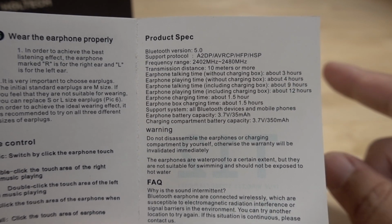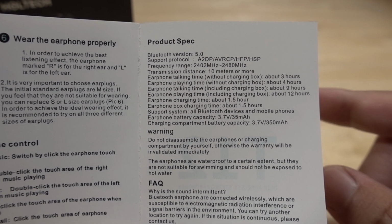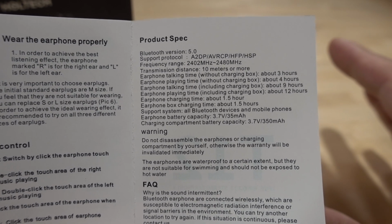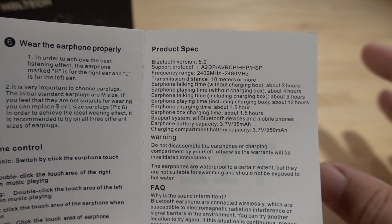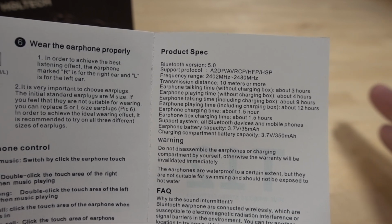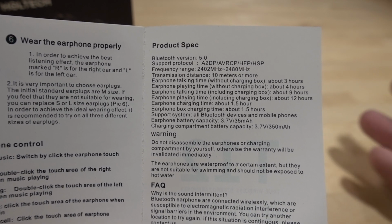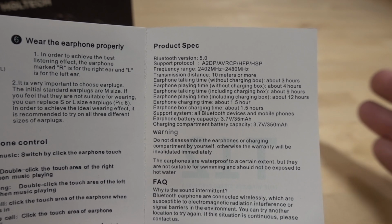So yeah, I'm finding that the battery life on this one is less than the other ones in this category that are advertised. I haven't tested it against some of the other ones out there. I think some of the popular brands are like Anker, for example. They have a little bit more advertised battery life. Of course, I haven't tried those, so whether or not their advertised battery life is real, it's always going to be a little bit less. I think they always advertise the maximum battery life under the best conditions.